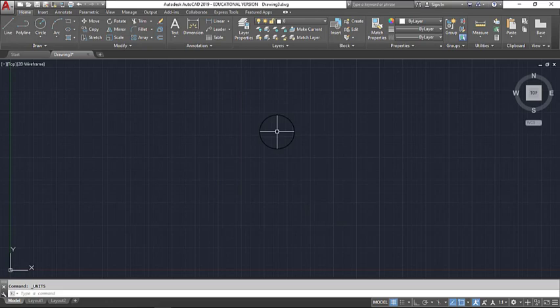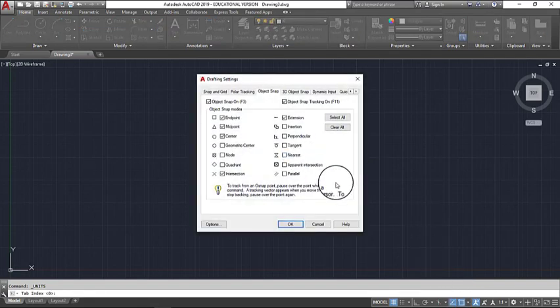So now that my units are set, I want to set my enhancement tools. I'm going to come down here and right click on any of these buttons and click Object Snap Tracking Settings. So snaps is the ability for me to link to the end of a line or a circle or a certain point. And this is really important when we draw in AutoCAD because we always want to link to that end or the middle exactly. We don't ever want to guess and we don't ever want to drag our lines around. So snapping allows us to do that.